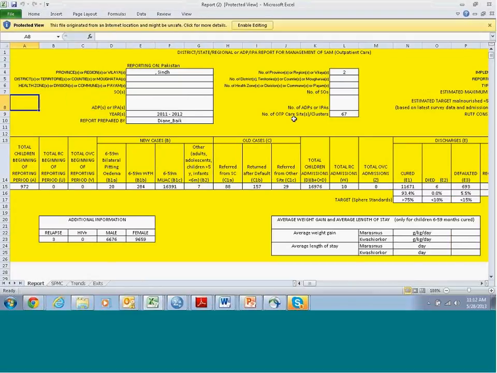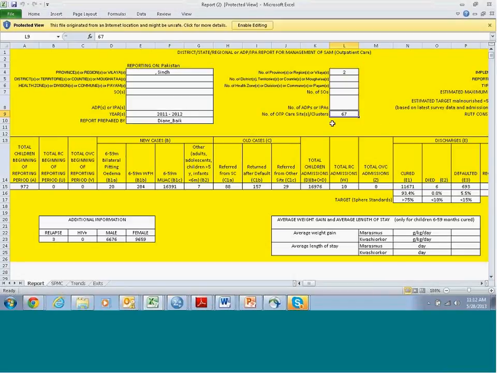You can see that this report is generated for the 2-year program, 2011 to 2012, the duration we selected.